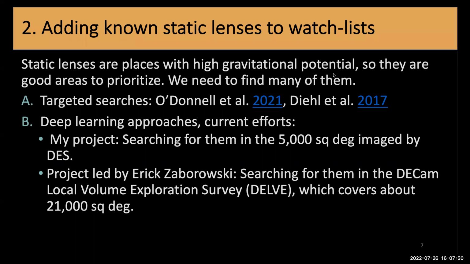But now that we're getting more data, we should also start developing automatic search techniques to find them as quickly as possible. So here I'm going to talk about my project in which I'm looking for these systems in DES, and I just wanted to mention that we also are looking for double source plane lenses, and as we are developing the architecture for this, we also want to find single systems. We also want to explore the idea that Simon asked yesterday, what if we have many lenses? Could we study dark energy with them? So that's an open question.